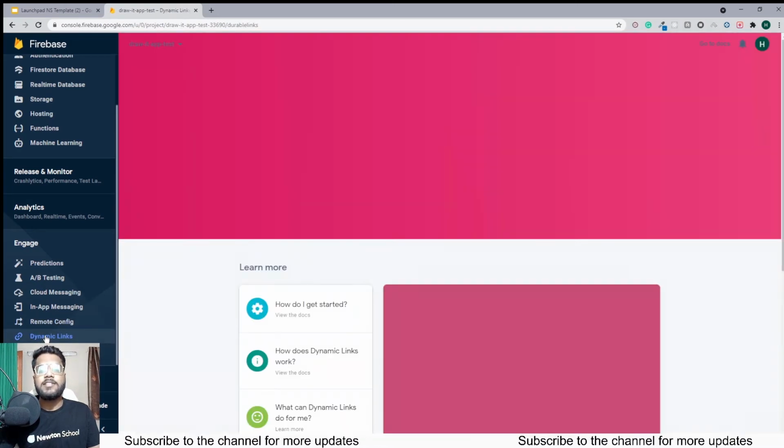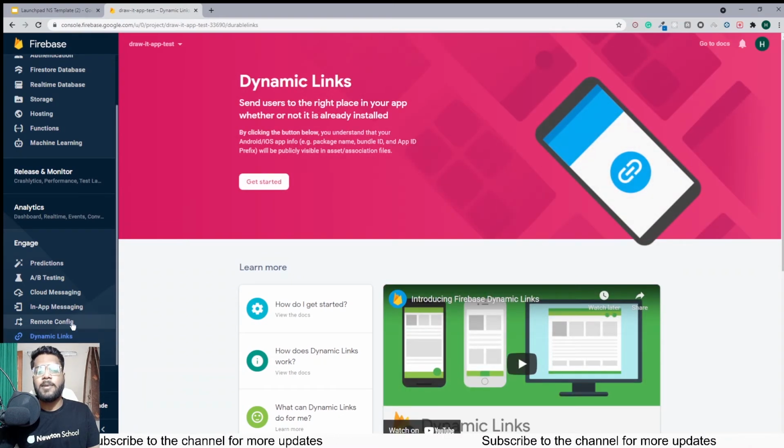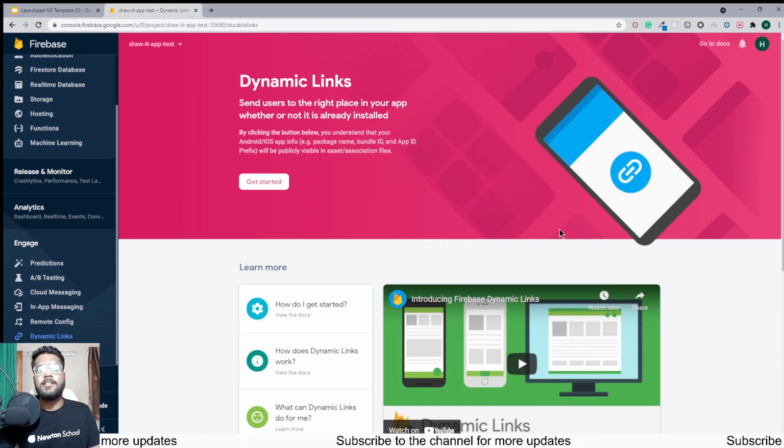Next we have this dynamic link option inside our Flutter application. For example, if you are getting a notification inside your app and you click on that notification, it will directly open the app for you. But with Instagram and WhatsApp, if you have seen, when you get a message as a notification and click on it, it directly opens the chat of the user from whom the message arrived.